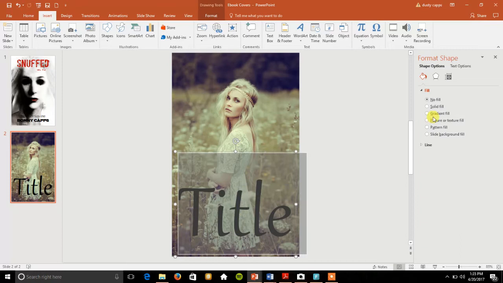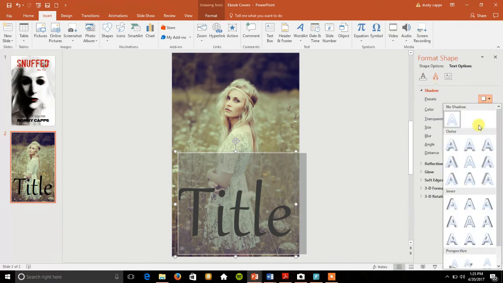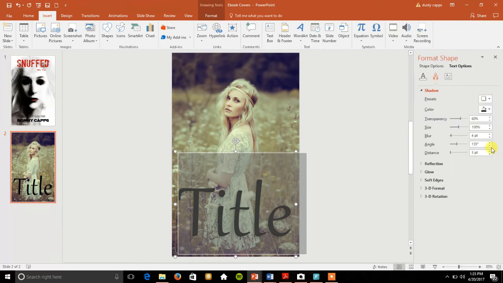Okay, so what we can do here is we can give it a little glow if you want. So you can go to, let's go here. We're going to go to a shadow and let's give it a shadow. I kind of like the black shadow on it. Or of course you can go with all kinds of different colors if you want to do. Maybe a blue wouldn't be too bad on this one right here.